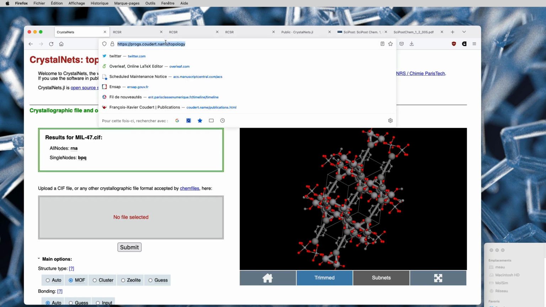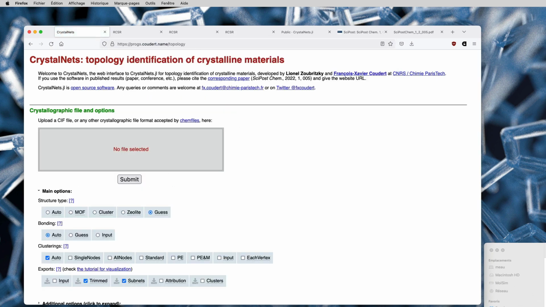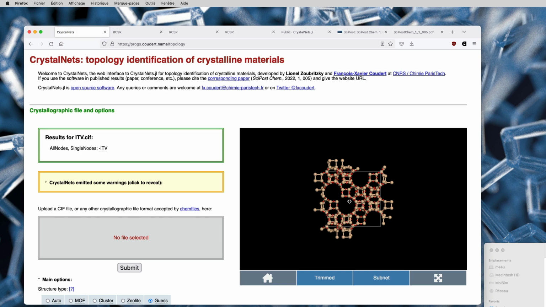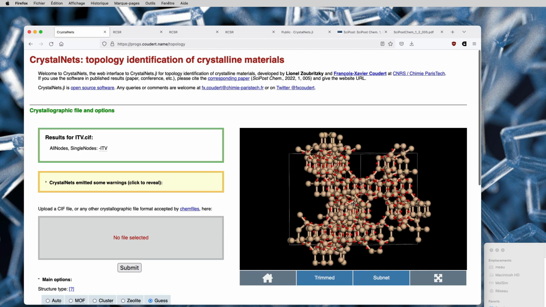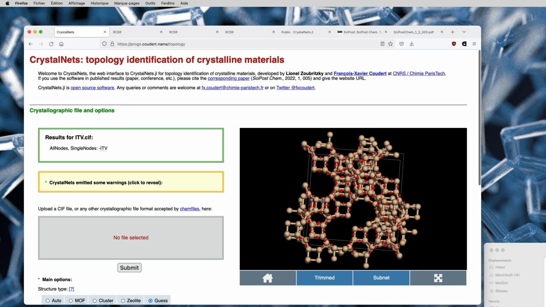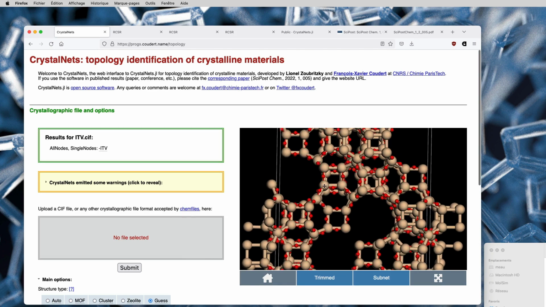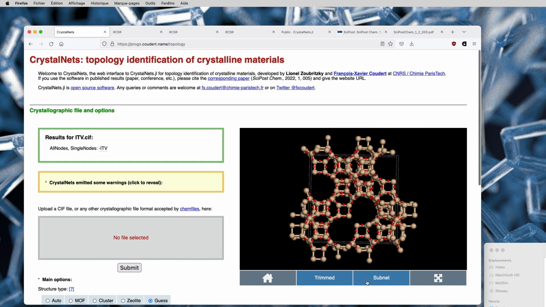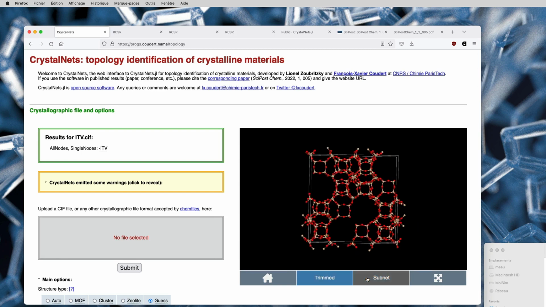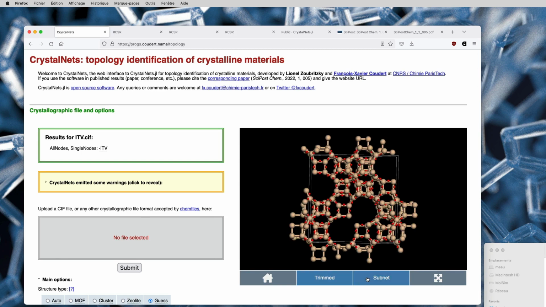Continuing there, trying this time a zeolite. Actually, I will not tell it it's a zeolite. I will let it guess. Actually, a big one with an interrupted framework. The ITV zeolite. Well, it works the same basically. You can see the framework. Actually, in this case, of course, each vertex is a silicon atom, so the structure is really very close to the zeolite structure itself.